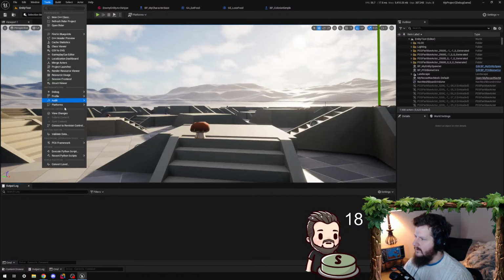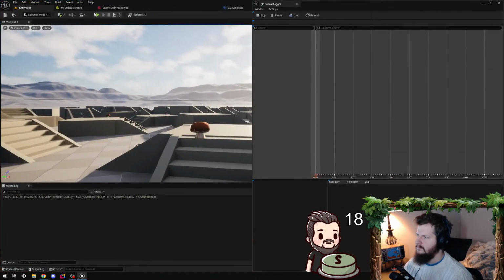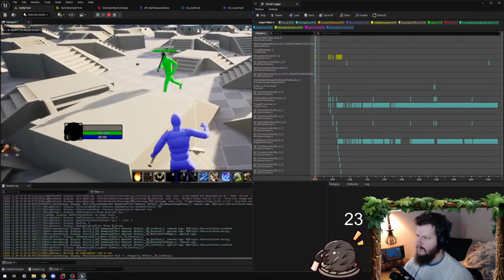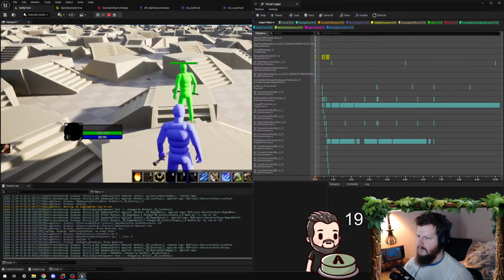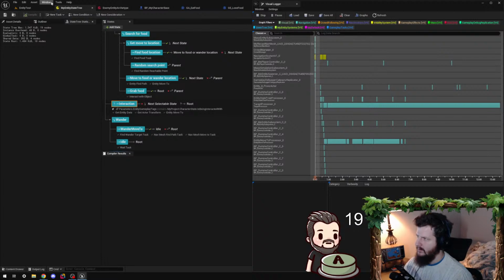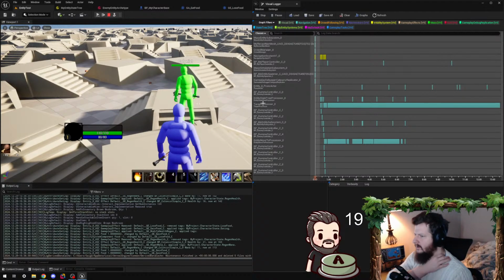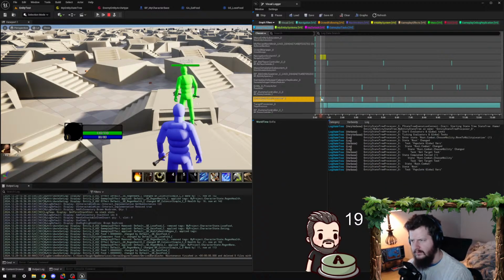Let me open up the visual logger first here. Okay. Oh, he's right here in front of me. Nice. What are you doing? He's kind of running all over the place. What happened there? I had the state tree debugger open while that happened. Entity state tree processor. Okay, what happened here? This one's kind of hard to read, but what we got?